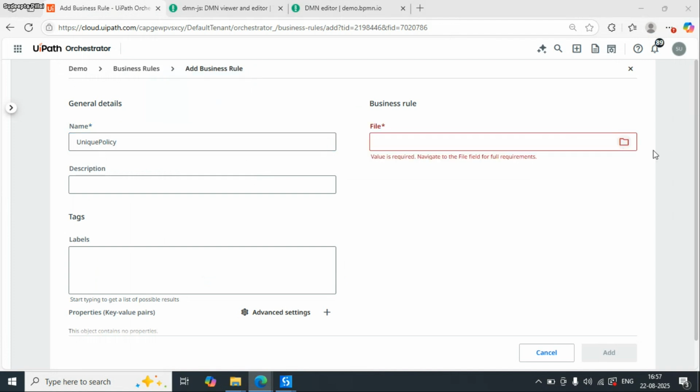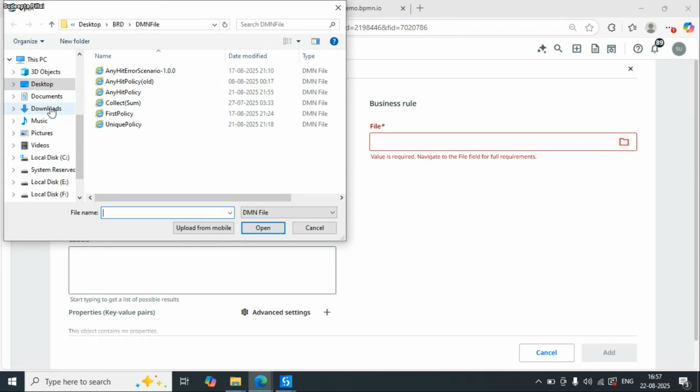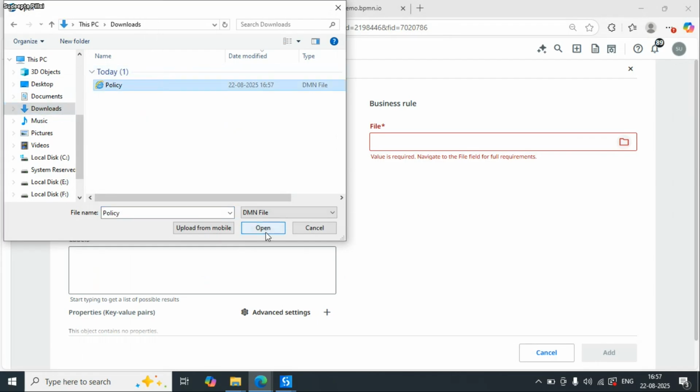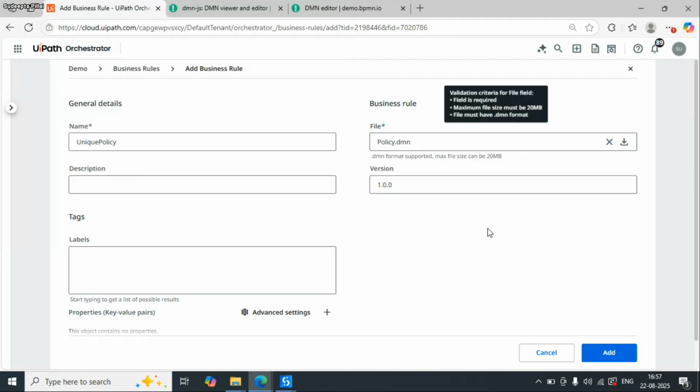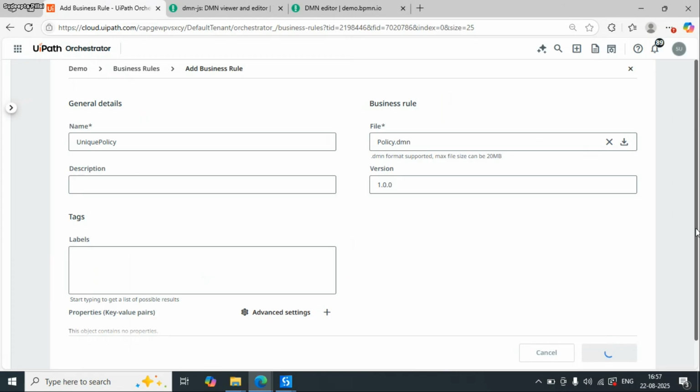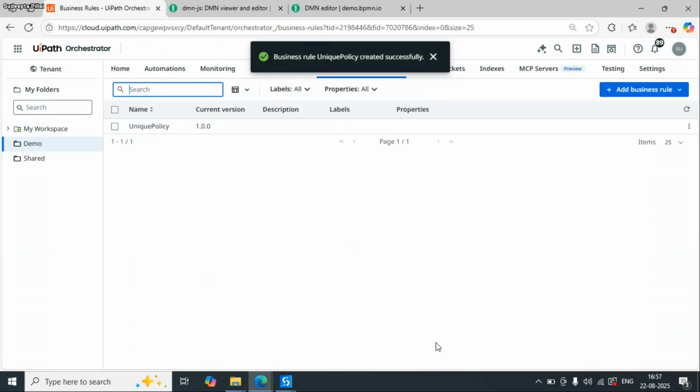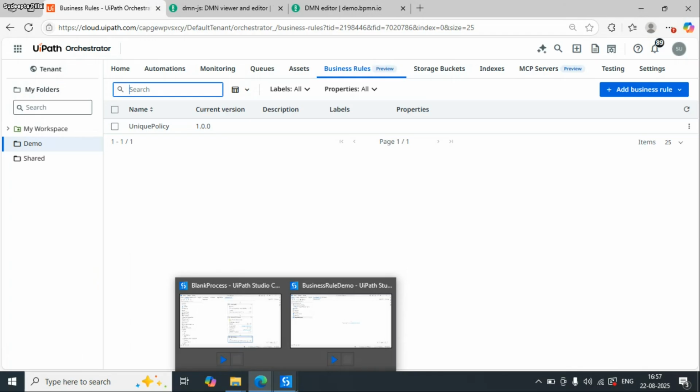Here you just need to upload the file. I've uploaded the file which we have created, and I will add it. So I've created the DMN file and added the business rule.